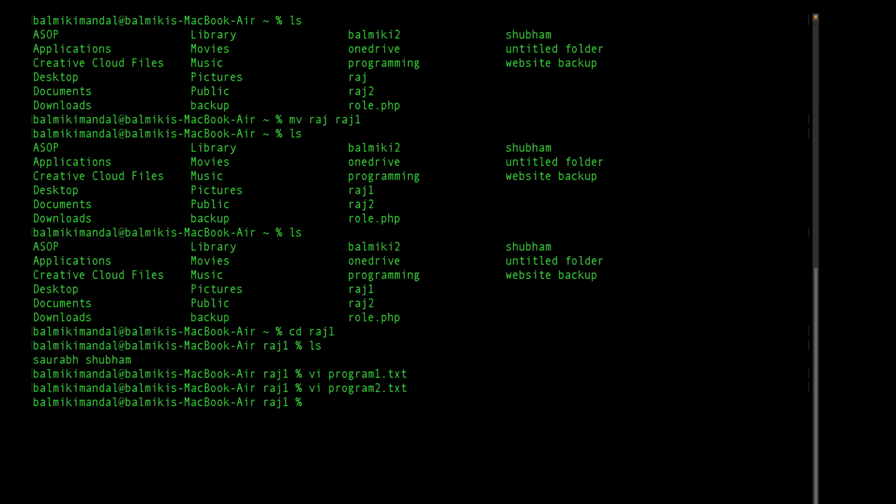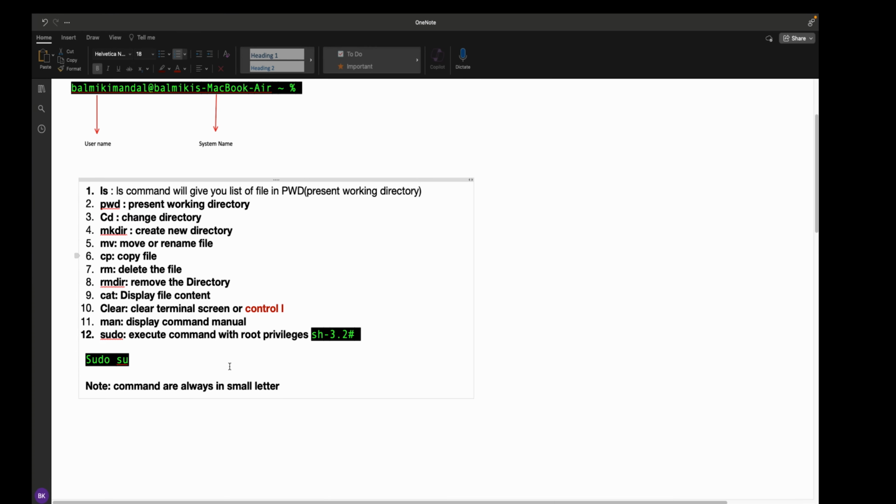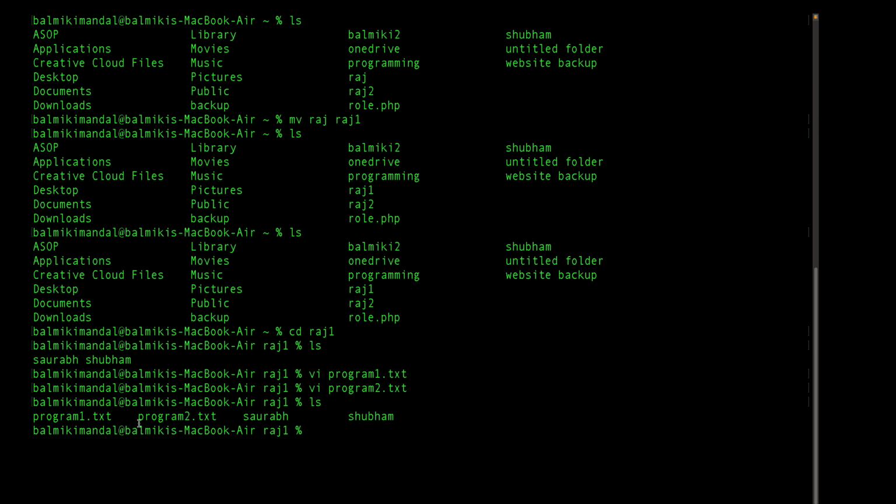fine. Now ls, now I have 2 text files and 2 normal files, the folders are there. Okay, so now I am going to use the command, what is the command? Command is the copy file. Okay, so copy file. Whatever content is in this file, I am going to copy this content to this file. So first we'll see what the contents are. So how to see? cat program1.txt. You can see in the program 1, this is first file will be there.